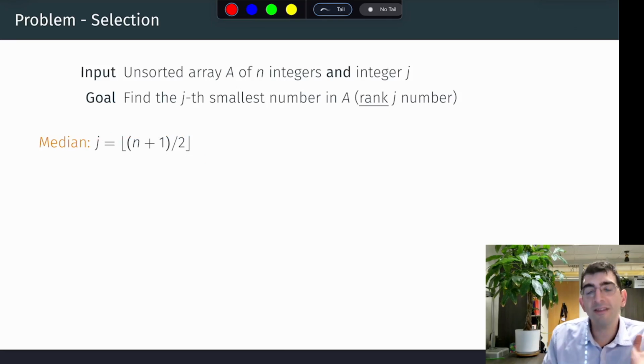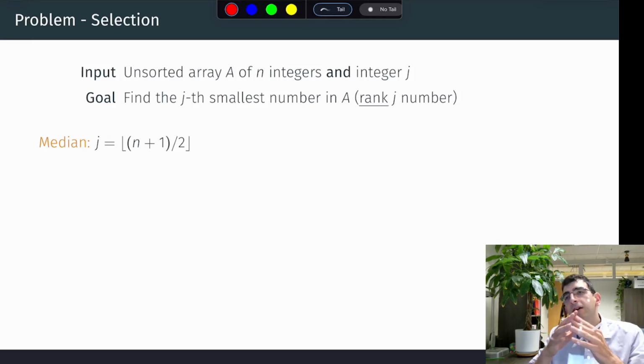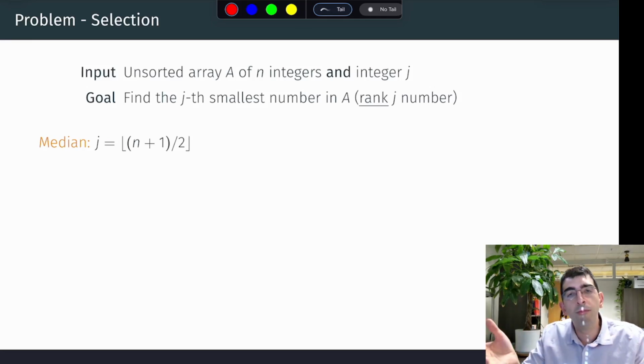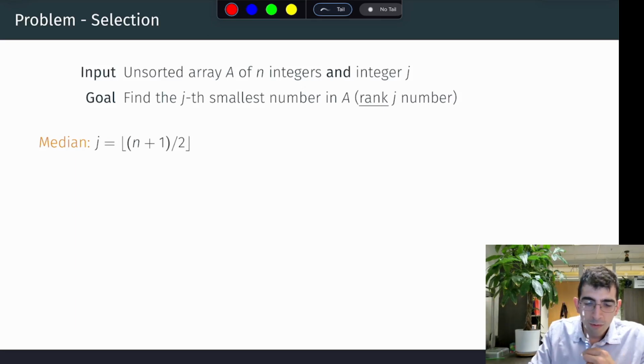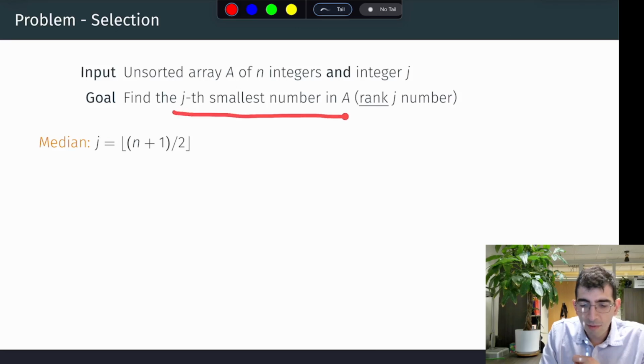But it doesn't necessarily have to be the median. We're going to leave this problem a little more broad than we need to, for the sake of problems later on. Really, the selection problem is simply the problem of finding the jth smallest number in an array.